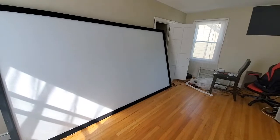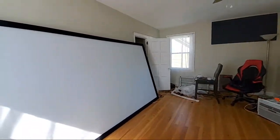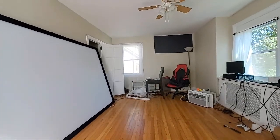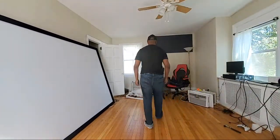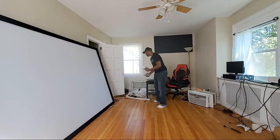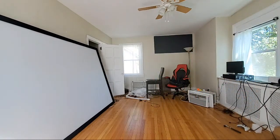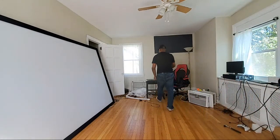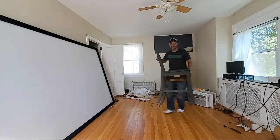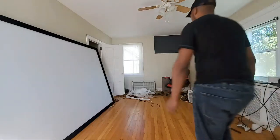Oh, man. I wonder if it'll fit in there. I gotta find out now. Could have gone with 150 inch. Let's see if it fits in here perfectly, then I'm good. Because what I can do is get some really cool, giant center speakers, lift them up a little bit. But let's see if we could have gone bigger. What would have happened? I'm pretty sure I have my measurements right on the screen.